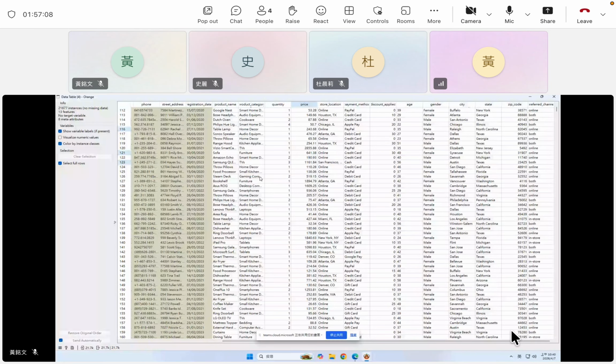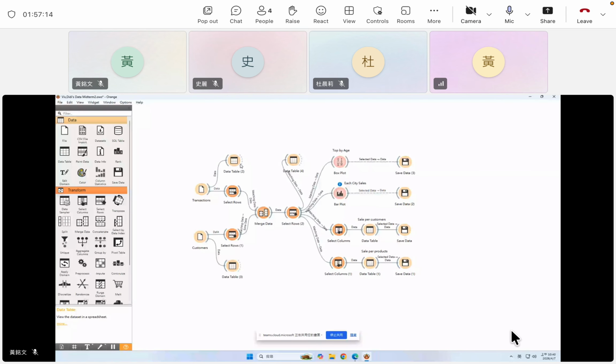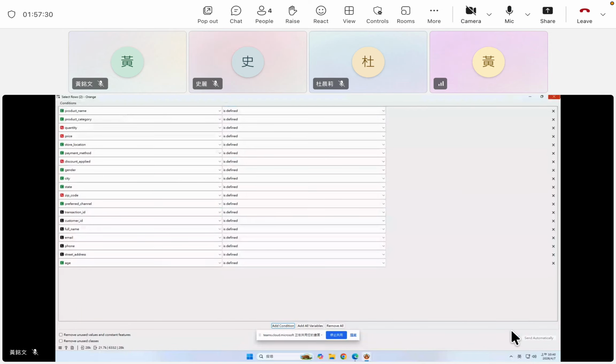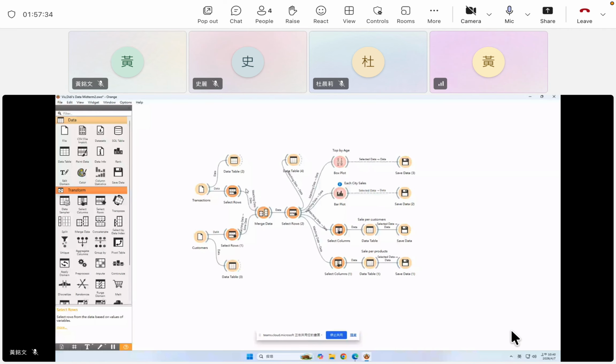After we cleaned the data in the first step, we merged it. Because it comes from 2 files, transaction and customer, it still had some problems, which is the question mark. So we did a second round of cleaning, doing the same thing, "is defined", as in the first phase.